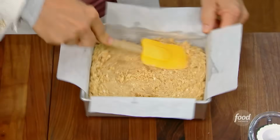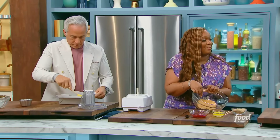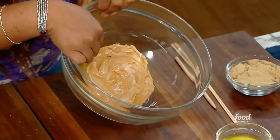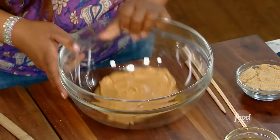Okay, so now the filling, very simple. If you look closely, you'll see where GZ decided to have some peanut butter with his butter cracker right here. Just striations all up in the PB.